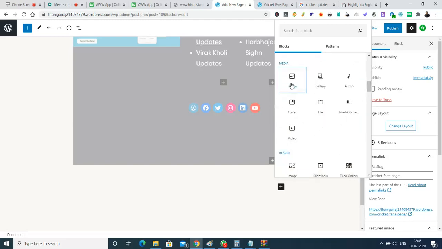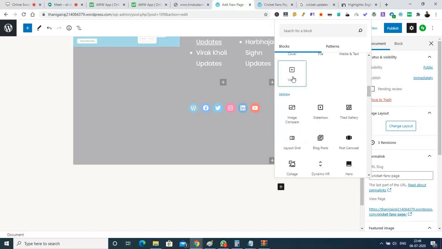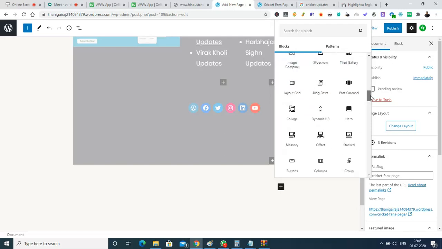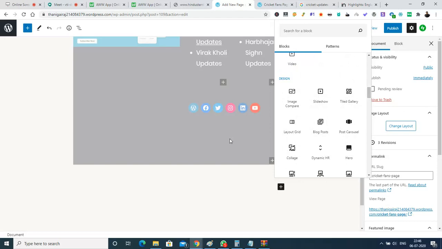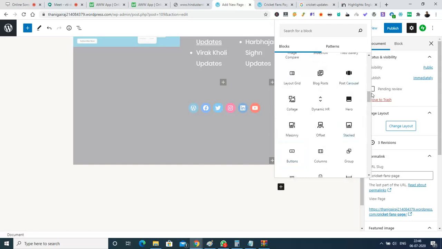And what we have here is, you can upload an image and you can upload a gallery. Suppose you are planning to upload four images, and you want the four images to look neatly aligned, you can create that with the help of this gallery. And audio, of course, is audio material that you can upload for the website. Similarly, we have the video option, where you can upload a video and use it in this website. You can explore all these options when you are going to create a website with this wordpress.com.